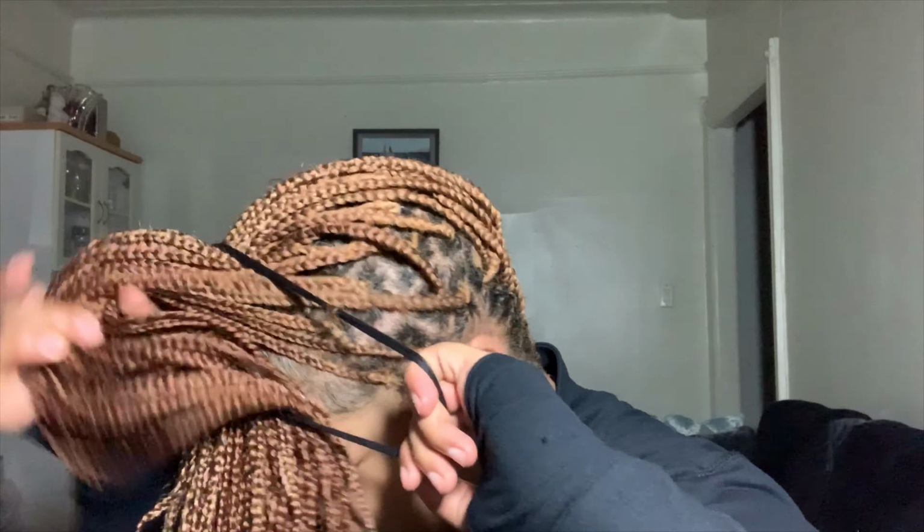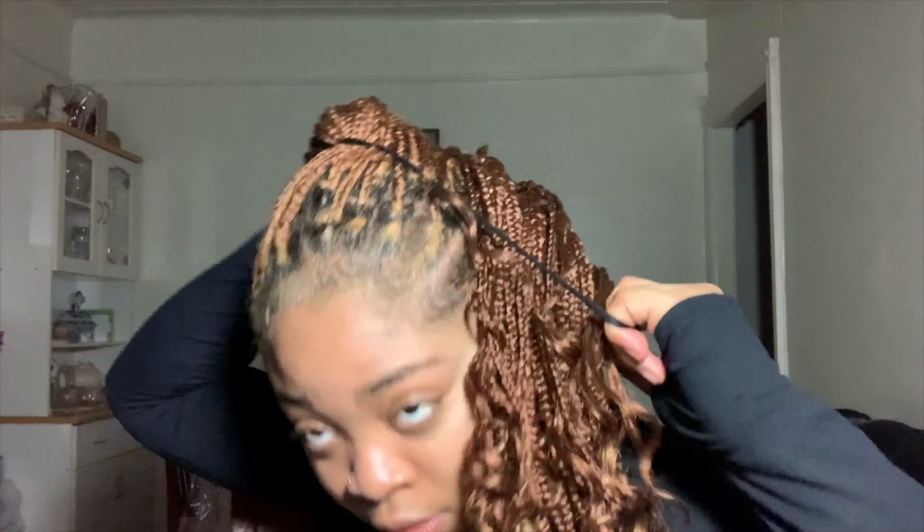You can put your hair down like that, and then basically put it in a very high ponytail. So after that, just twist the hair like that. Just keep twisting it until it turns into a donut. And then you just shape it how you want it to be shaped. And boom! It's a hairstyle right there.